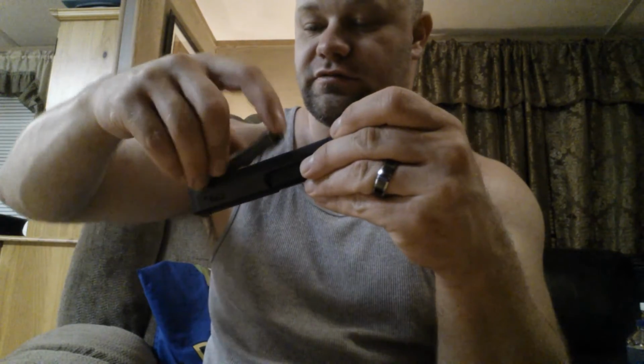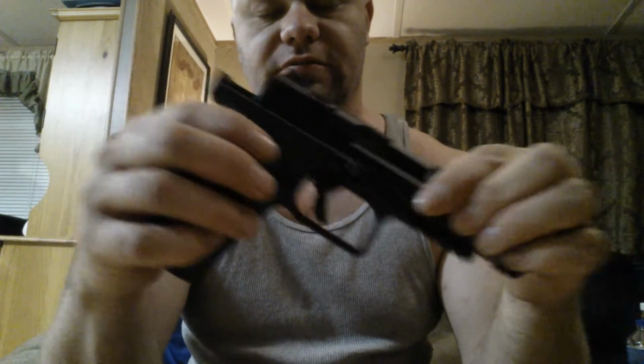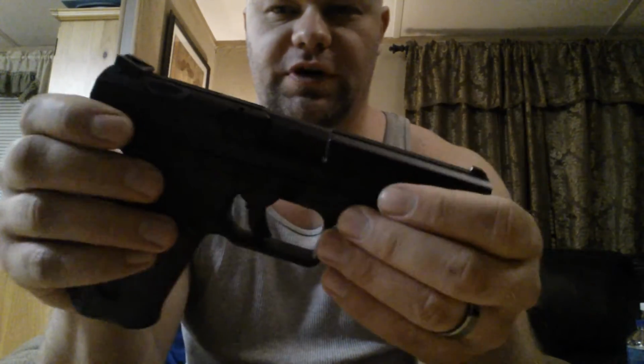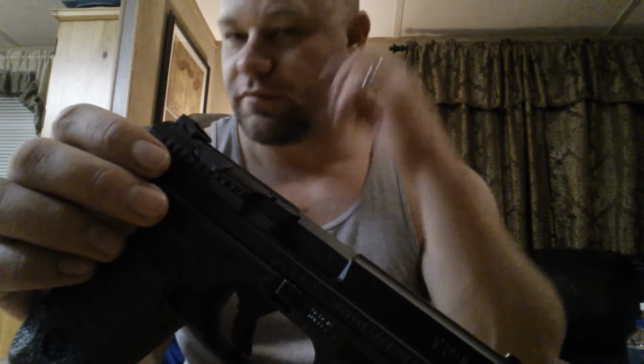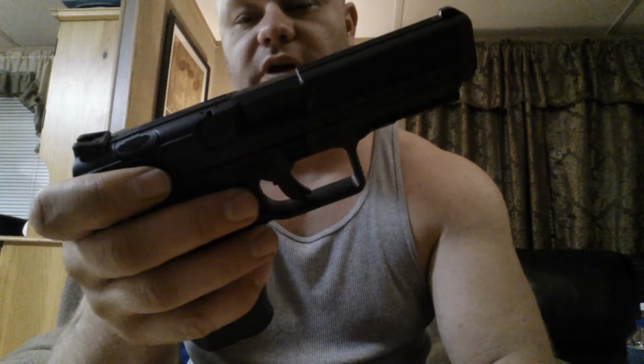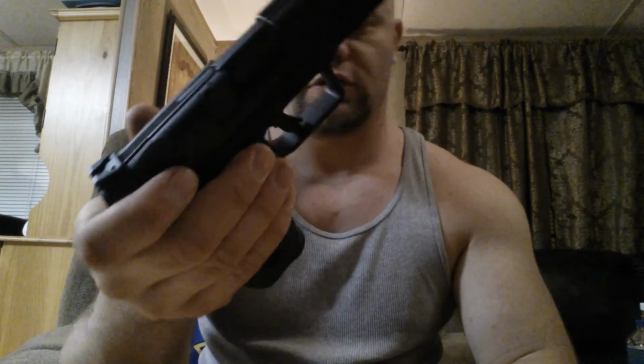But as far as I can tell, I haven't had any failures. Like I said, I've only shot 4 mags through it, no failures, and it performs flawlessly. It's accurate, and for a $300 to $400 gun, I've seen this as low as $284 at preppergunshop.com. A local shop has them for $499, but for around a $300 gun, you can't go wrong with these little guys.